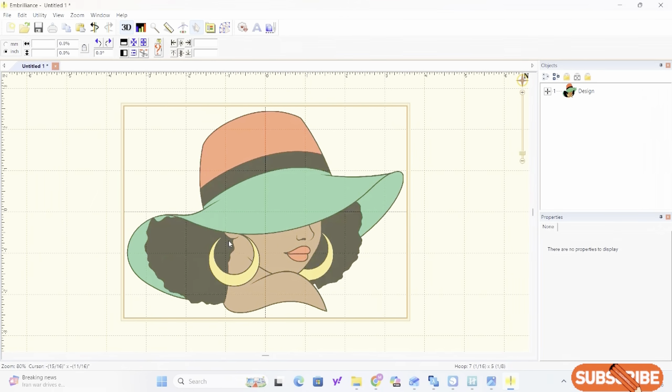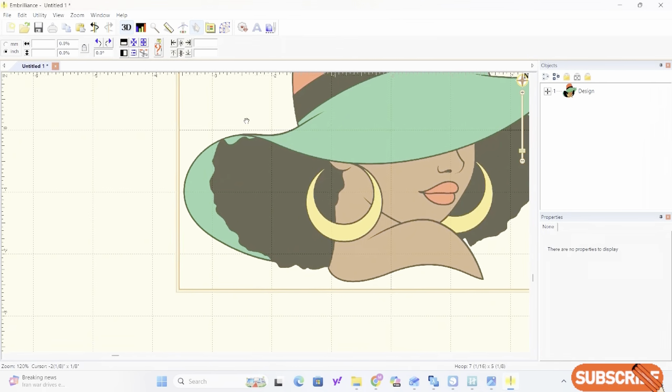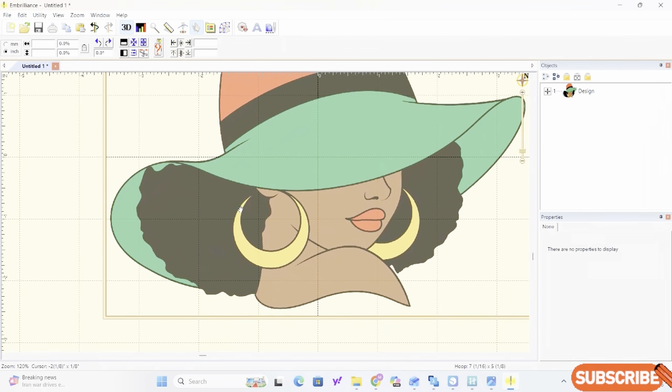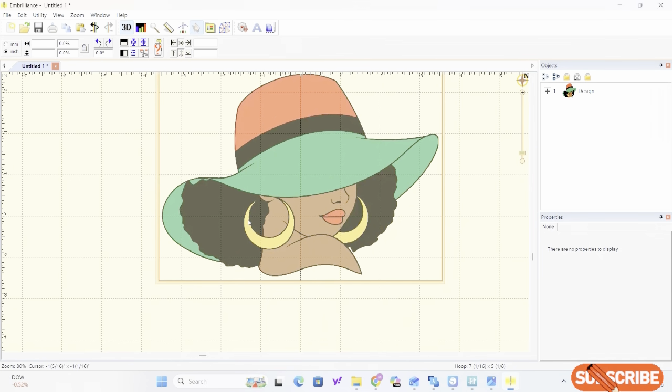I am so excited about this one because I'm sure that you are going to learn something from this tutorial. Okay, so the first thing I'm going to do is start with drawing with points. Now, what drawing with points does is it just outlines what you are going to digitize, all right? So the first thing I'm gonna start with is our black, all right?